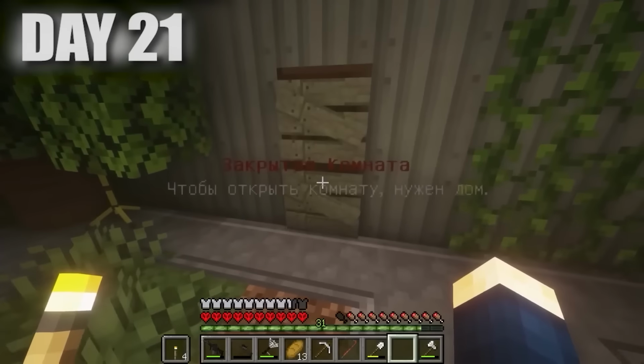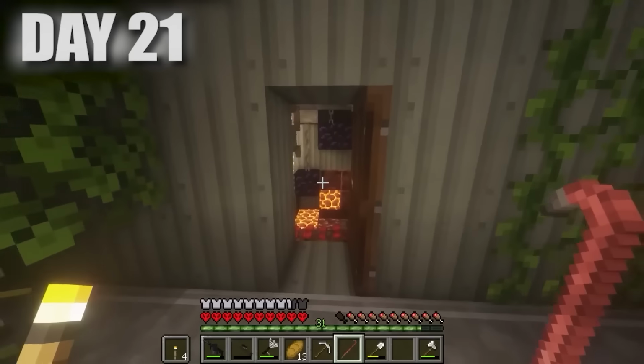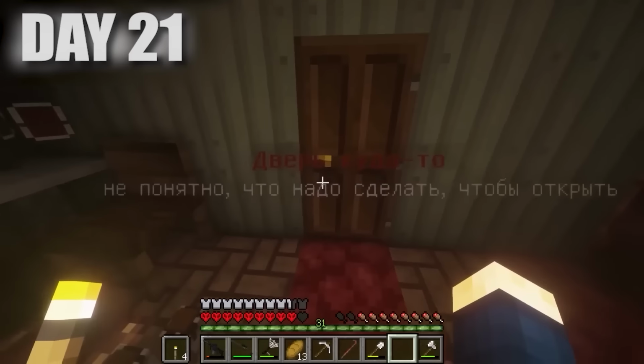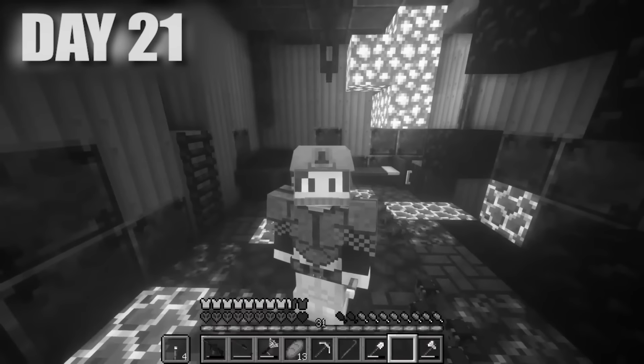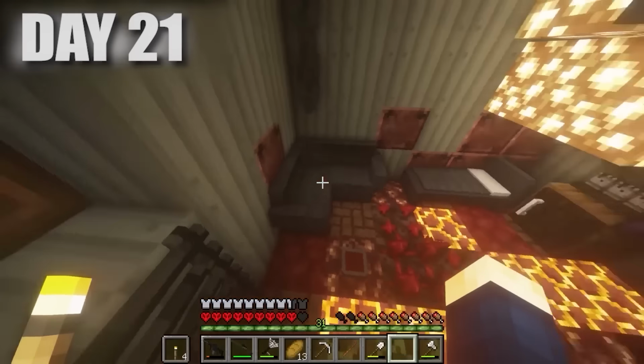Here it is, the closed room. To open the room, you need a crowbar. Oh, easy. Okay, nice. So what do we have here? Wow, look, there's another door. Door leading somewhere. Nobody knows how to open it. Brilliant. Nice. And almost immediately, I realized that this is a portal to the Nether.